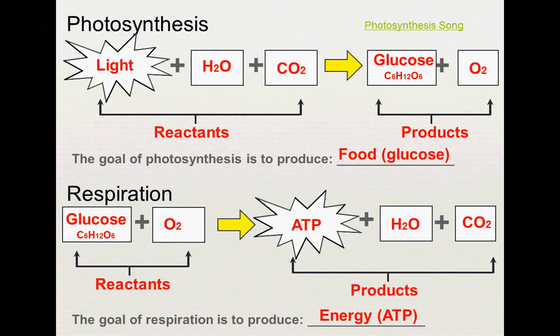Now let me ask you one last thing about these. Photosynthesis, we said, happens in plants. What about respiration? Does that happen in plants? Every living thing. So if you think about it, in photosynthesis, what are plants producing? Not energy. They're producing glucose. But they need energy. So how do the plants get the energy? Respiration. Yes, they send this glucose into the mitochondria where they can then produce the ATP they actually need in order to work.